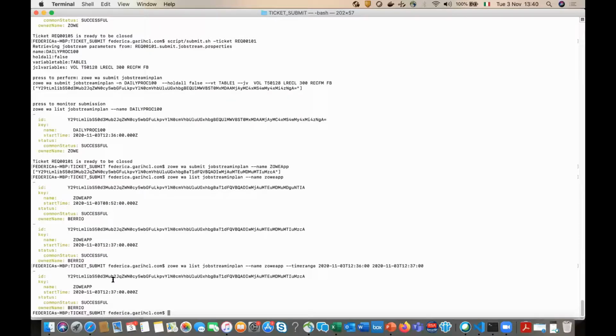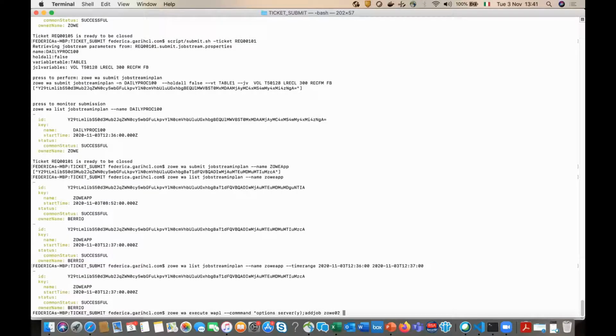The WAPL command will be: zowe wa, then execute WAPL is the format to run WAPL command. Then the command I want to run. This is just something that you have to insert before running a WAPL command using REST API, then also Zowe CLI. The command is add job.